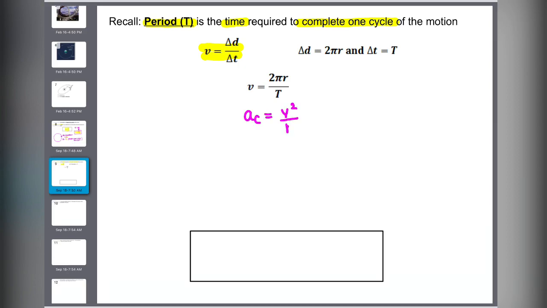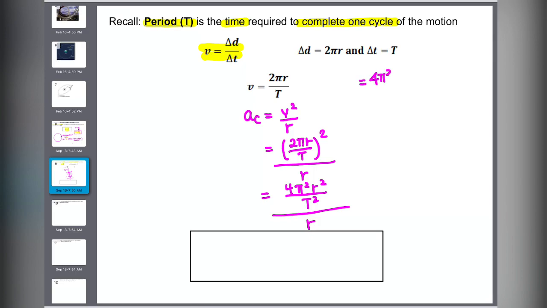And if I were to attach it to the AC equation, the centripetal equation is V squared over R. But sometimes they don't directly give you speed. They'll say the radius of the circle is this, but it takes this long. Then you can plug 2 pi r over T into the V squared, all divided by the R. So 2 pi r over T squared is 4 pi squared r squared over T squared. I expand out the T and then I have the R at the bottom.